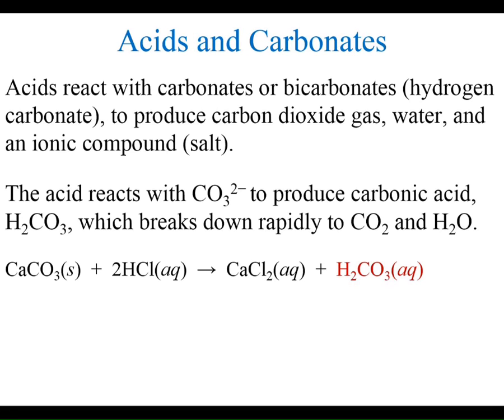Let's look at this one. Calcium carbonate plus hydrochloric acid. If you were to do that double replacement reaction, you would predict that the carbonate anion and the chloride anion are going to swap partners, because it's double replacement, so two things move. I'm going to put calcium with chloride, and hydrogen with carbonate, to make carbonic acid.